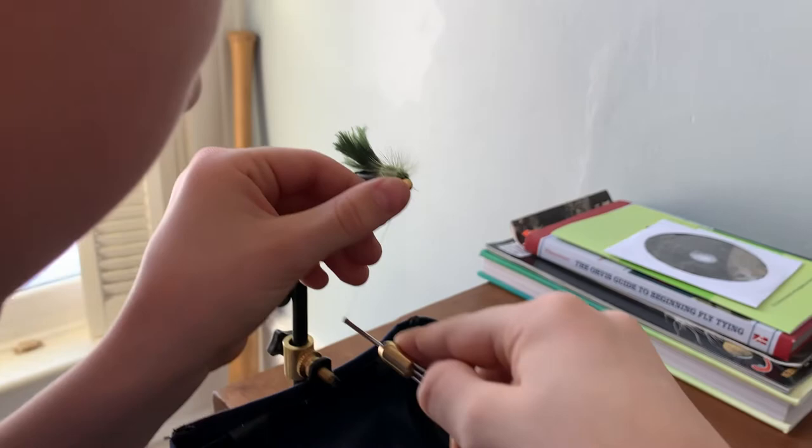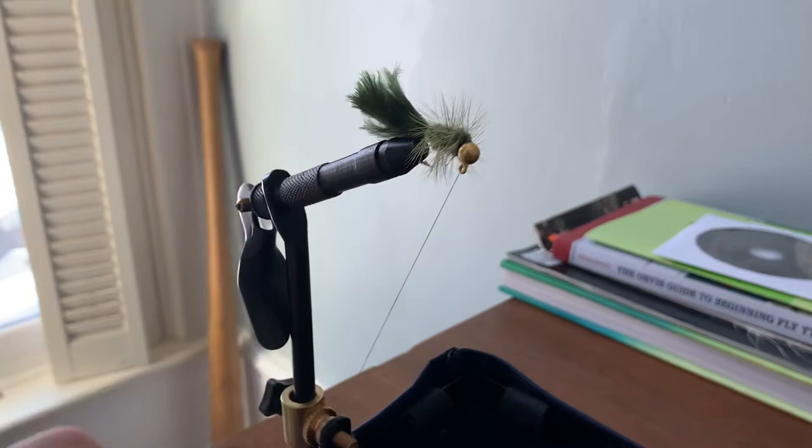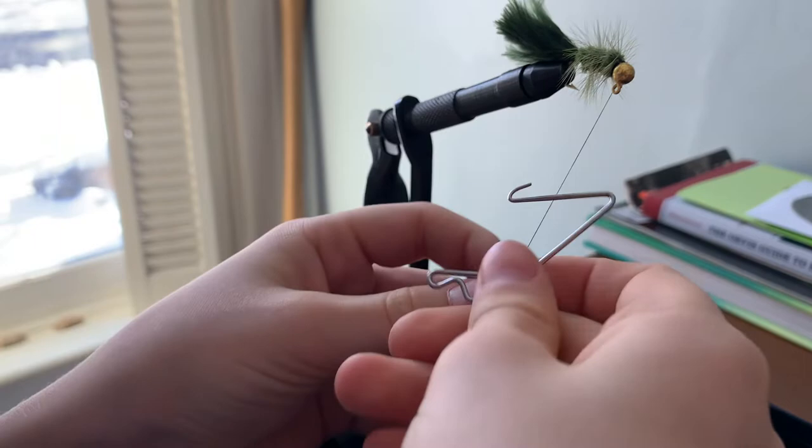Come to the front and wrap it there a few times. If there are any stray bits there, don't worry about it. And grab your whip finisher. Whip finish.